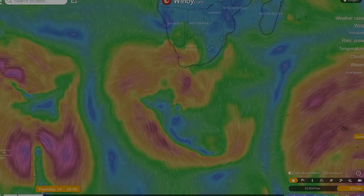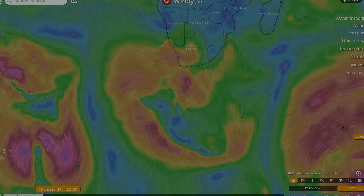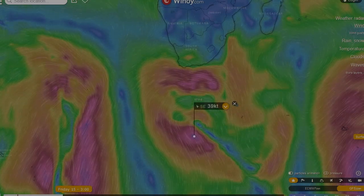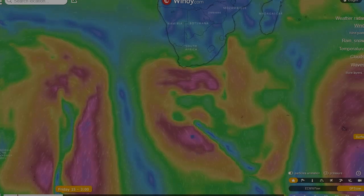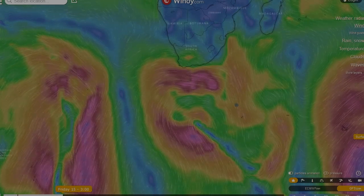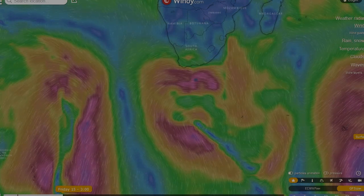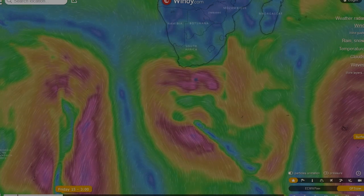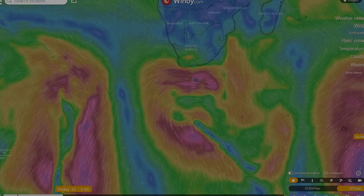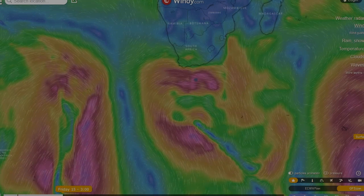Okay, so now let's look at this southerly component. Obviously not doing anything so far on Thursday, but into Friday it starts to move into an interesting position down here in the south. So you've got a little nugget of very strong, 40 knots or so, of southeast wind, and it's more or less pointing in the right direction if you are an organizer of the Kalk Bay shootout and you want some south swell for Kalk Bay on the weekend. But it does look like that has downgraded quite substantially, and there is south swell coming, but it does seem like it's starting to appear into the picture from late Saturday and into Sunday.